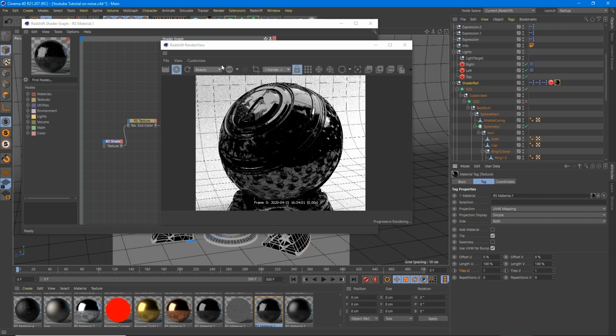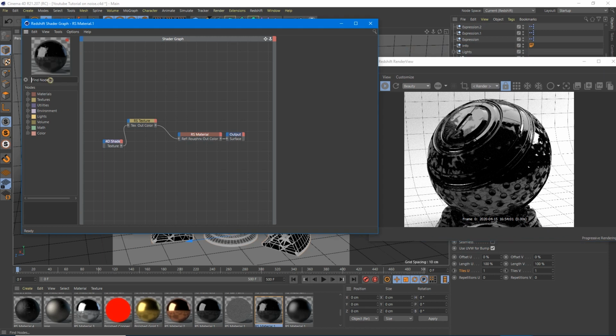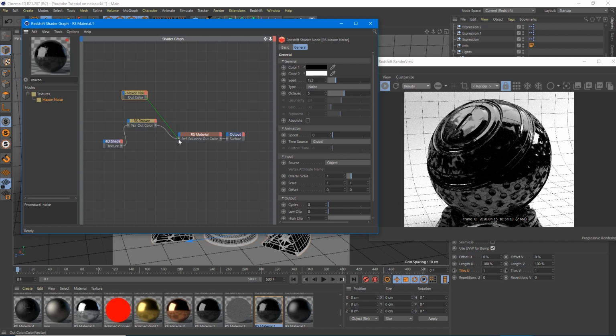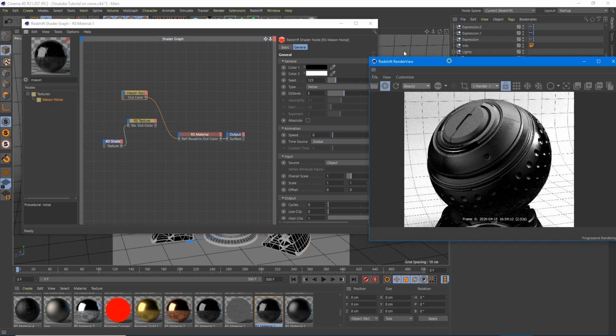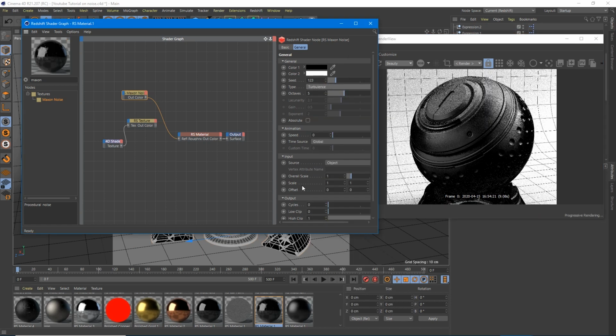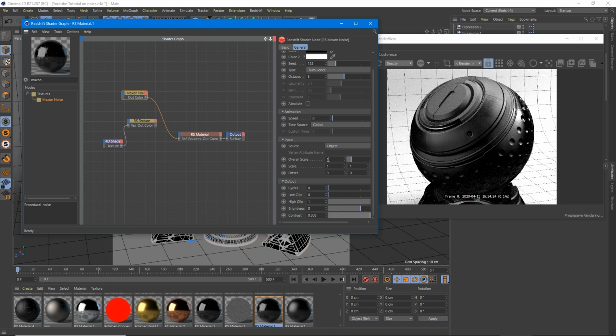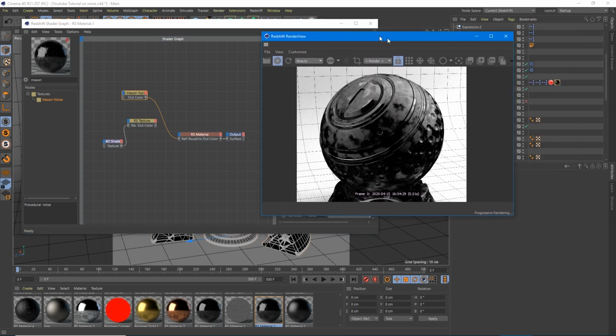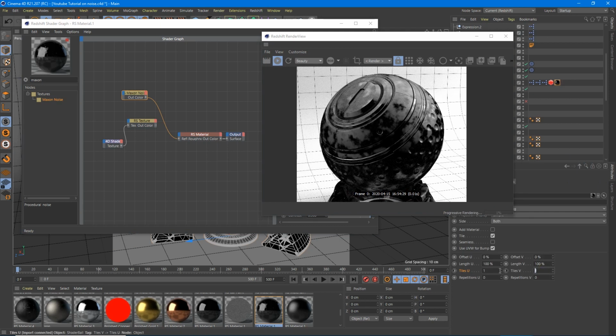But if you had just Maxon Noise plugged in here, if you like to use that instead, we'll make this a little more obvious what's going on. We'll choose a turbulence, and we'll up the contrast and down the scale to 0.5. Even smaller, 0.1. There we go. Okay. So you can really see that. So now if I go in here and I up the scale to 20, you'll notice after it renders, it doesn't actually move.